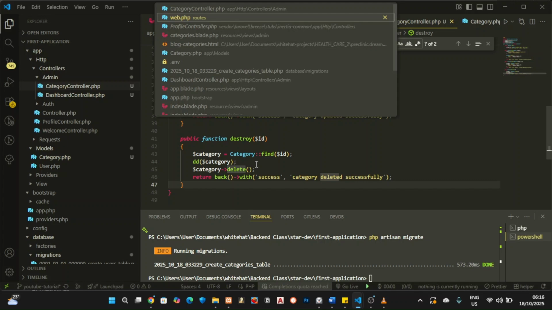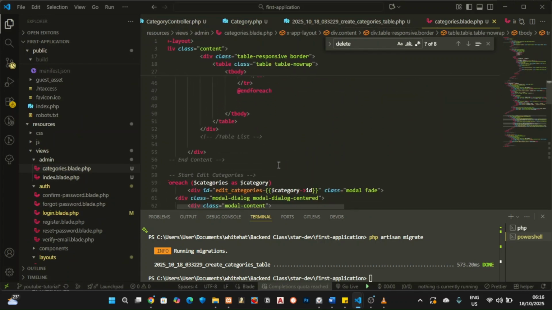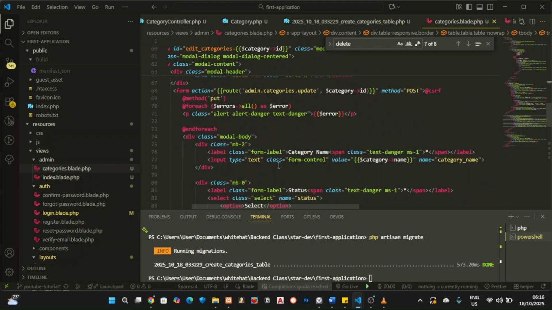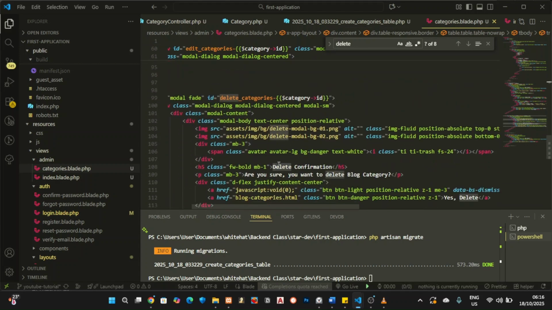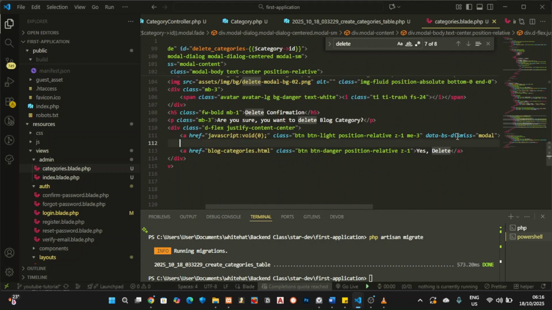Having done this, we will go back to our categories index.php. Instead of having an a tag for the delete, we are going to be creating a form for our delete. So we create a form.